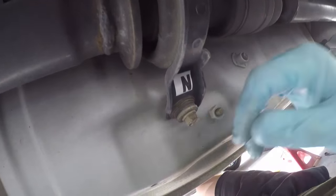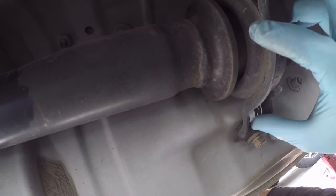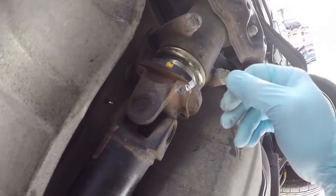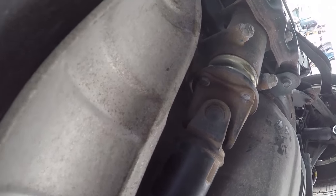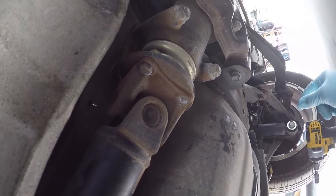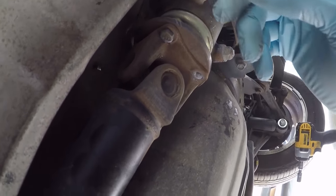But these are 12 millimeter. This is the center carrier, so these are 12 millimeter. Hold it in place, and then back here is the rear of the drive shaft. That is 10 millimeter that holds it on, and I got down to the last one right there. And I needed to be able to rotate the wheels. So I've got that done, and I'll go ahead and pull this out.